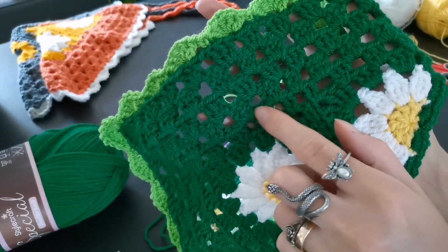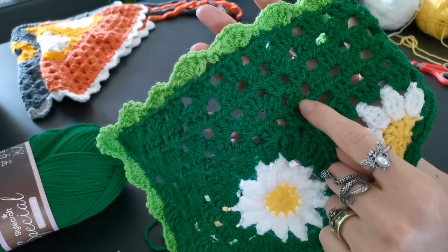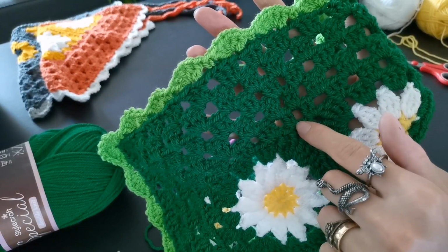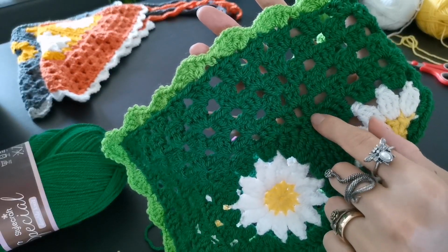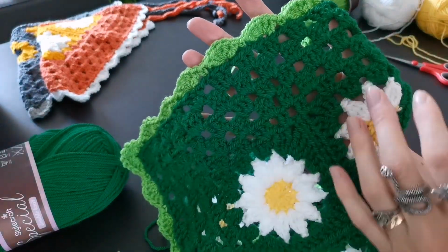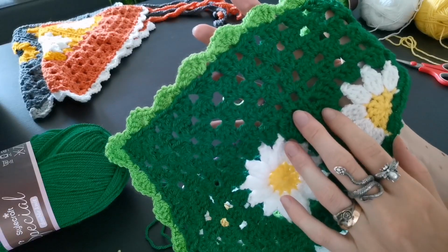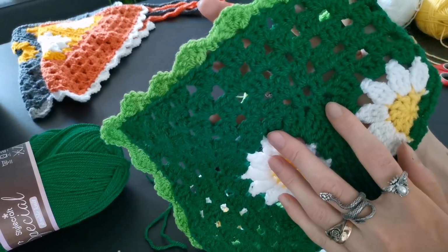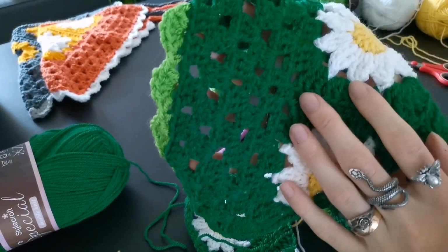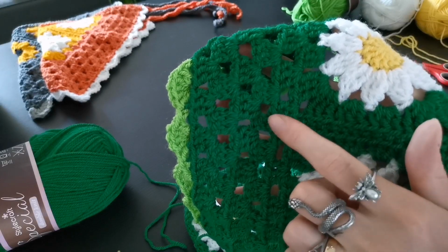And then when I am on the next row, I will be doing 2 double crochets again in the middle of the previous 2 double crochets. So that increases the bandana just a little more discreetly. So yeah, I found that that works really well. I like it a lot how it works like this, and over here as well. Here's like 2 doubles here as well, and here as well.